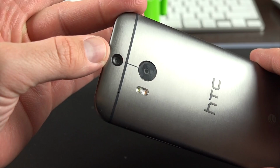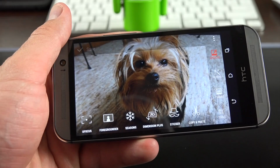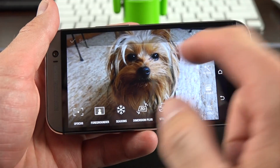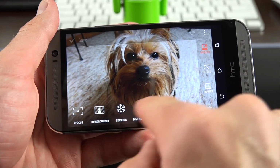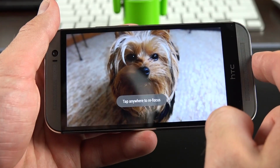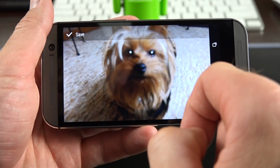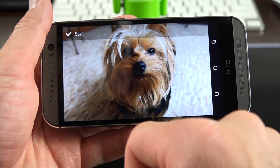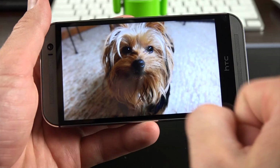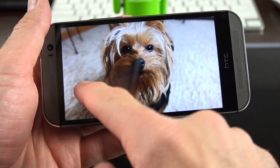Now, as I said, we have this little camera up here that records dimensional information. Now this records it for any photo you take. So you don't have to activate it, it's always there. So I have this photo of my dog, and right now it's just a normal photo. But if I go to my editor, you can see I get lots of options. So one of them is unfocus. So basically it allows me to select the focus of the image, whether it's the face of my dog or the background. So you'll see the face of my dog goes blurry, but the background is in focus, and then vice versa. Now this really isn't refocusing the image, it's just applying a smarter filter, a smart blur filter, because it knows the depth of the photo. It knows what's in the foreground, it knows what's in the background.